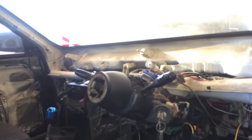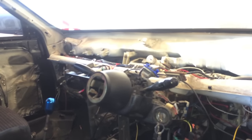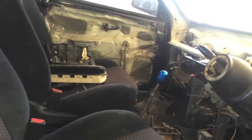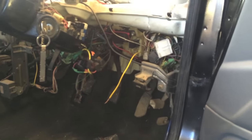Still need to put the dash. I'm not sure which dash I want to put: the dash where I can put the gauges, or the dash from the Drift Evo, which is a mint dash. And these are Ralliart seats, which I rearranged the brackets from the Ralliart seat to fit the holes. And that's it for now. That's what I'm doing right now. I'm fixing up this spaghetti. I'm wiring up the horn, which is this one here.